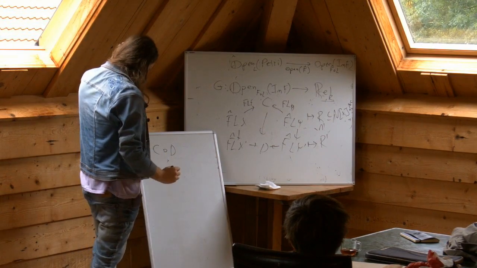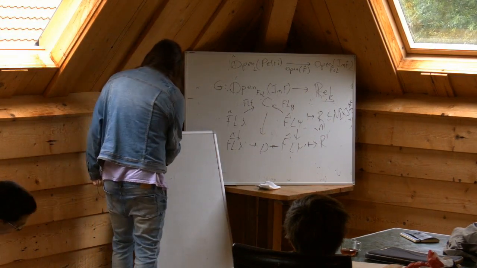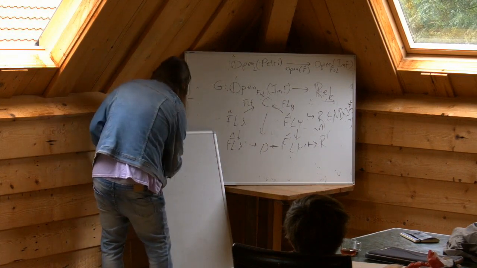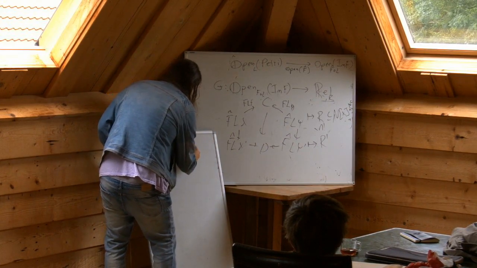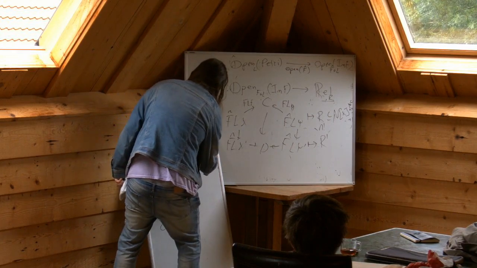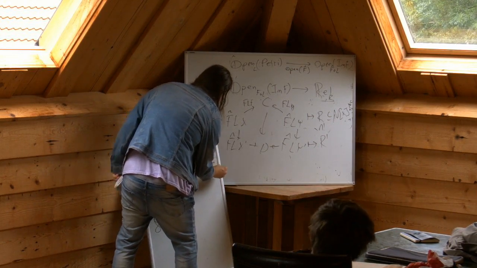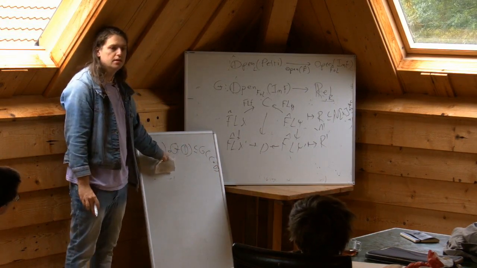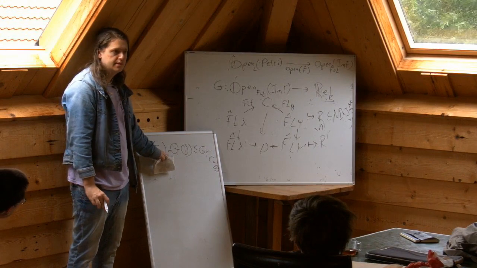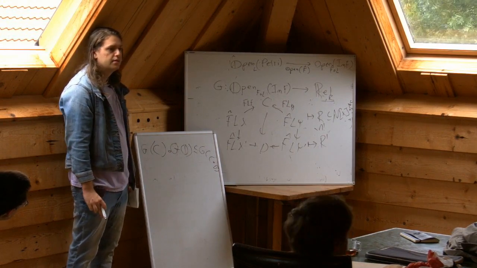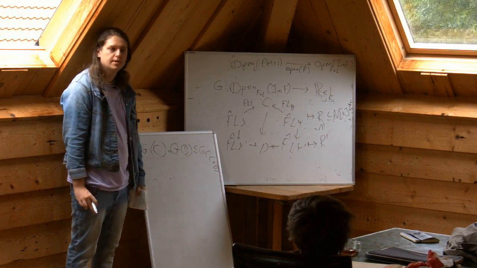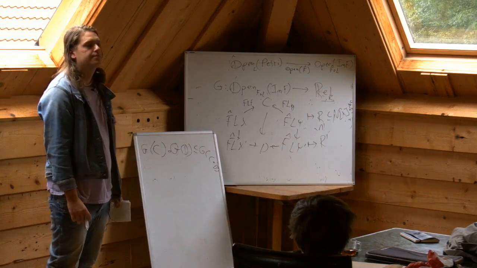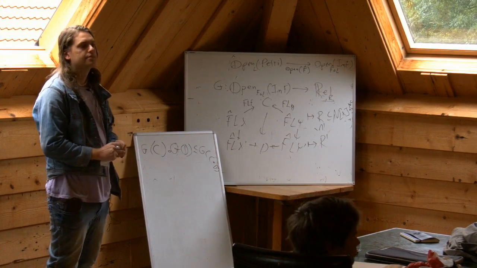Then G of C composed with G of D is a subset of G of C composed with D, where this is by pushout and this is regular composition of relations. So this is saying something about reachability, right? Yeah. There might be ways that don't come from this composition. Yeah, exactly.